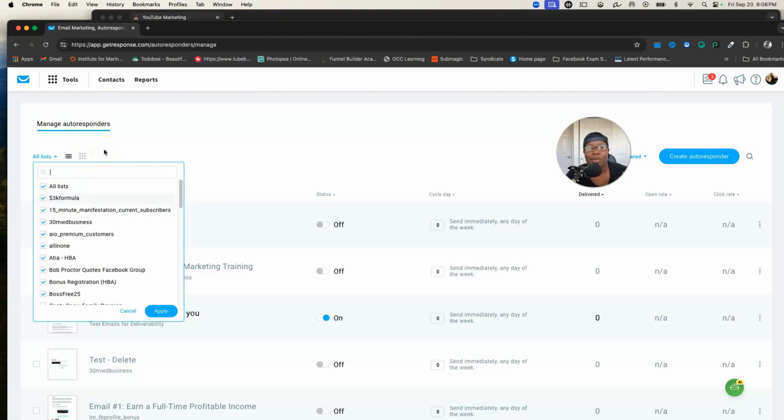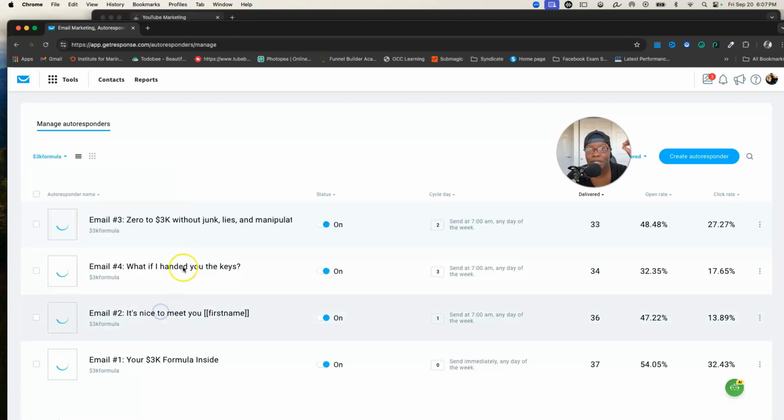But I think if I'm not mistaken, you might have a default list as soon as you get started, but I could be wrong. You probably have to create the first one. So anyway, you'll have the list. In order for you to check out what you already have, you probably want to uncheck everything and maybe click on that one particular list so that you can see if you have anything. If you don't know how to set this up, you probably don't have anything. But just letting you know that before you get started.